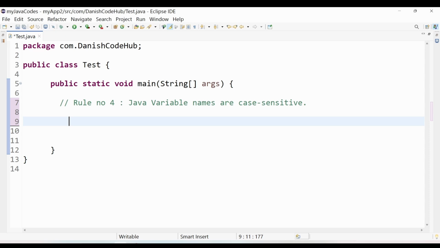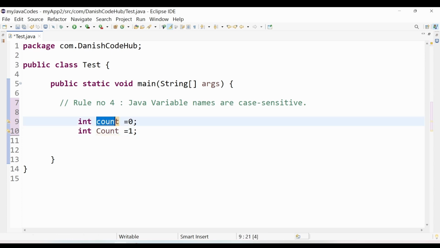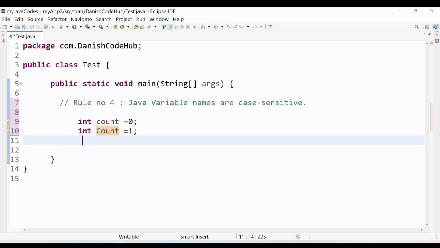And now what is rule number 4? Rule number 4 is Java variables are case sensitive. Now what does that mean? Now if you see here int count = 0, and if I type here int Count, Count here is 1. Now you can see that this count and this Count are totally different. This count is in lowercase and this Count is in uppercase, the C is in uppercase, right?